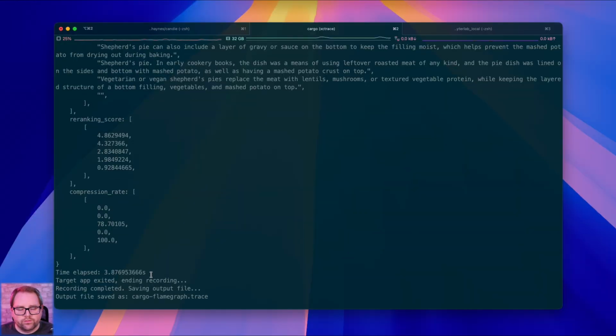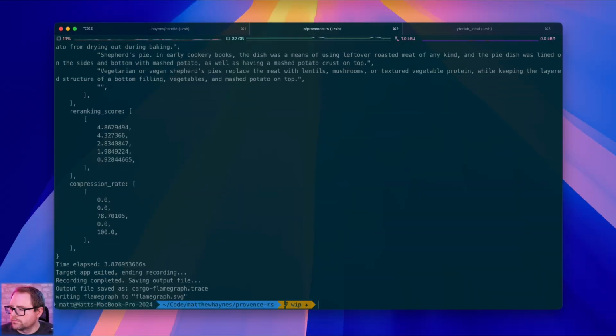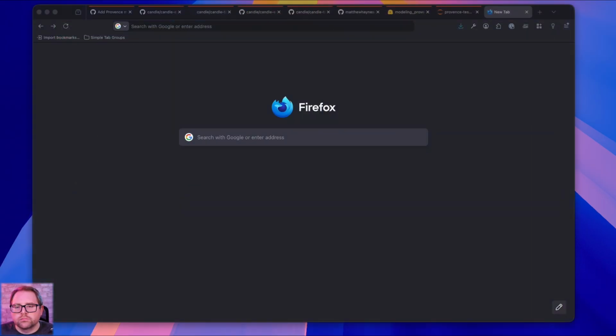So again, nearly 4 seconds. We'll save that. Now we're taking a look here at the Flamechart, and it's a little hard to decipher, but we can see here this loading, oddly enough, is seeming to take a little bit.